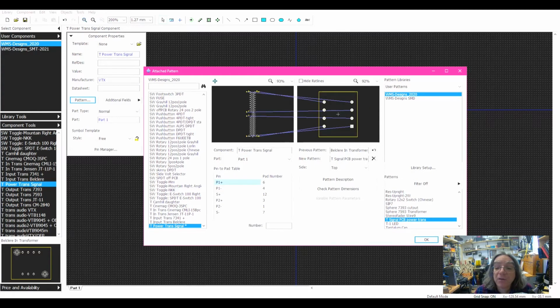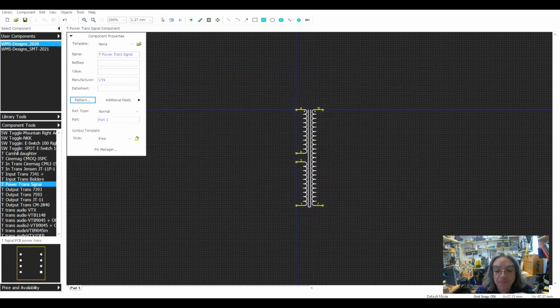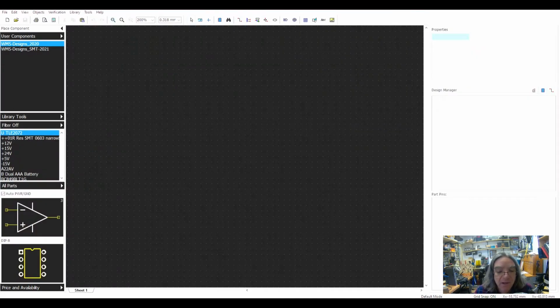And if I click on these, I can see where they connect. Those two don't connect anywhere. Say OK. And save that. Now this library is saved with that transformer. Now I can go to my schematic program, and I will have that in there.